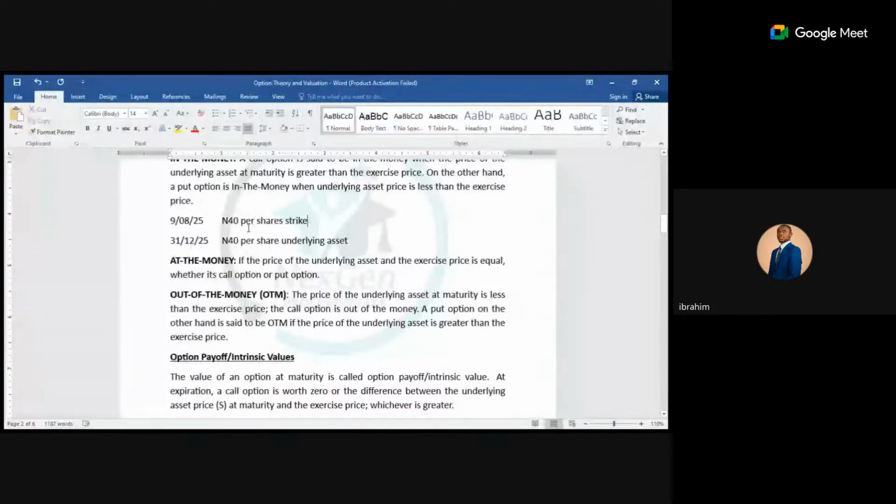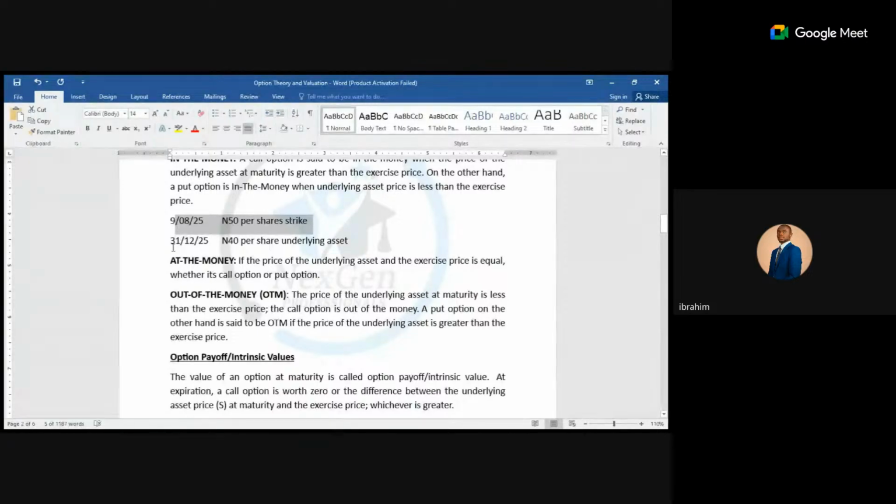Now, you are at the money. Let's say this is a put option. You've approached UBA Bank, right? You enter into an option agreement with UBA Bank. Is that not so? And let's say the current market price is 50 naira, right? That you want to buy these shares at 15 at a future specified date, that is at the date of maturity. You've exercised your right that, okay, you will buy these shares at 15 naira. This is the date of the contract.